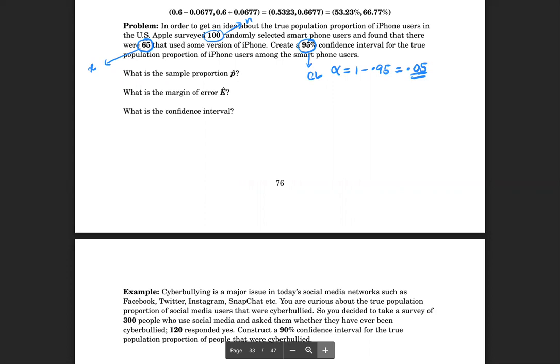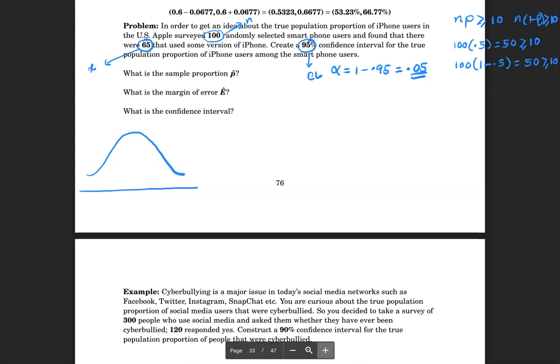The best way to do it is just by creating the bell-shaped curve first. And here you have to make sure that np is greater than or equal to 10, and n times 1 minus p is greater than or equal to 10. And our n is 100 and we don't know p, right? So we kind of take the mid ground, which is 0.5, so 50 is greater than or equal to 10. And 100 times 1 minus 0.5 is also 50. That is also greater than or equal to 10. So we kind of approximately assume that.